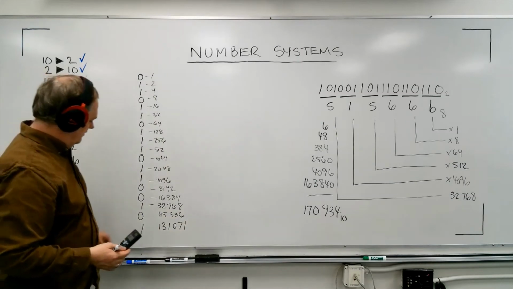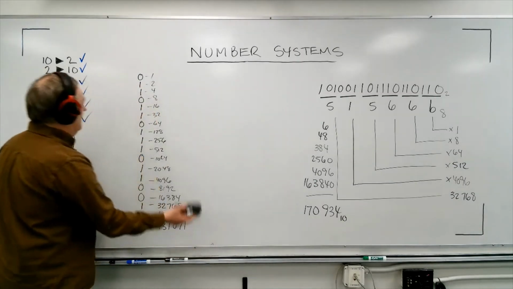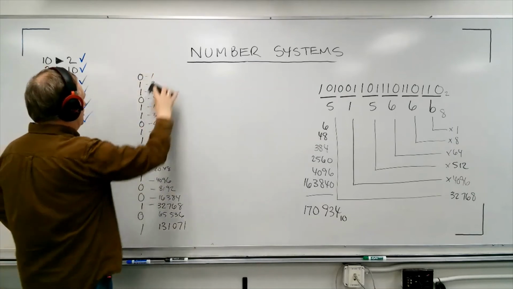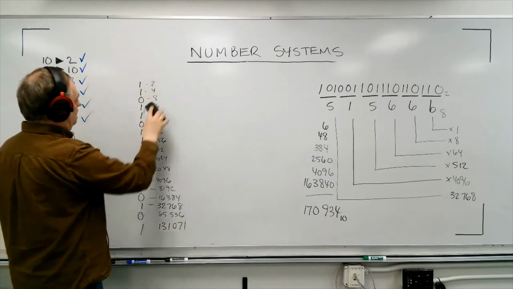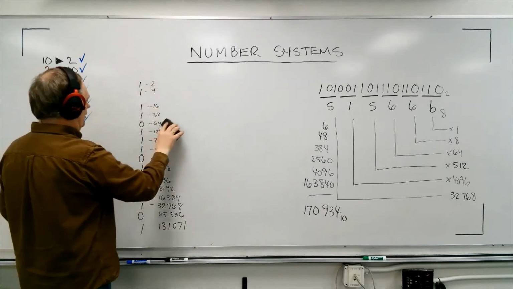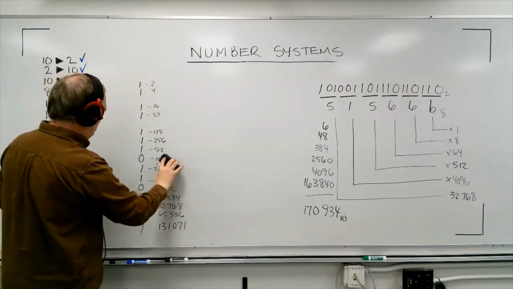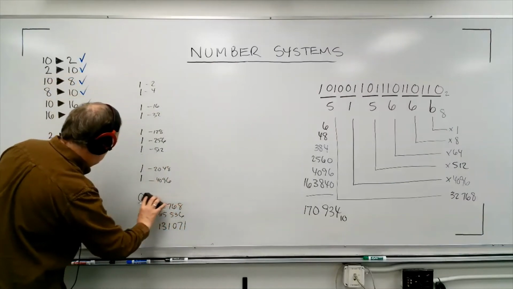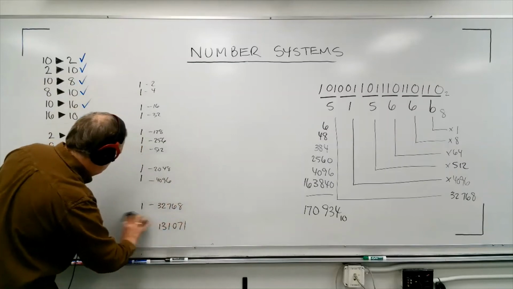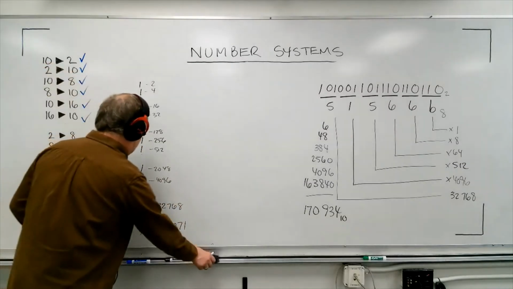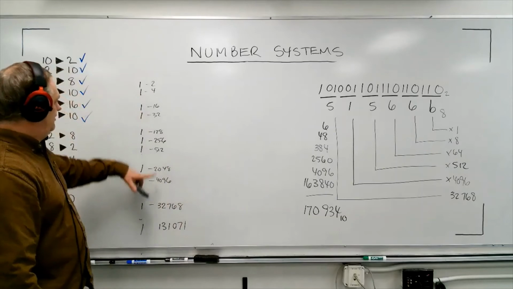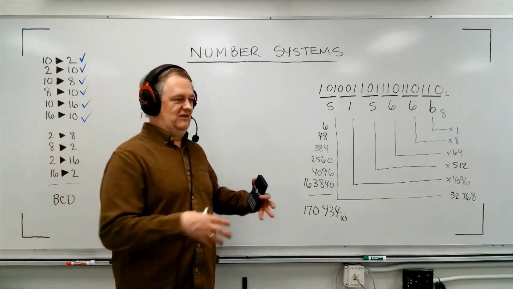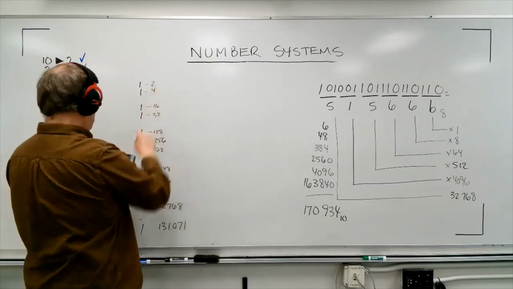What happens is I can effectively take any place that has a 0 in this binary number, and I just get rid of it, because if there's a 0, then there's nothing there. Okay, so I'm going to get rid of these. Anything that has a 0, I'm going to get rid of. And now this is 1 times each of these values. So let's double check. This is going to give us peace of mind whether we did this whole thing properly.